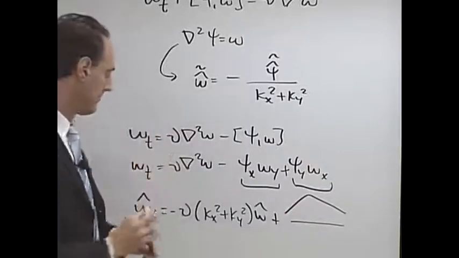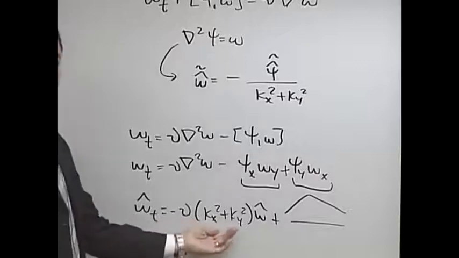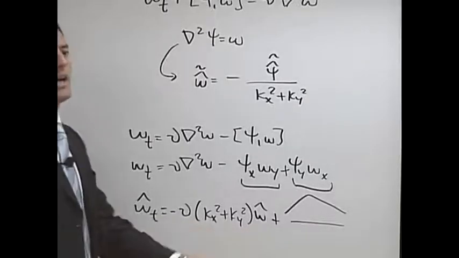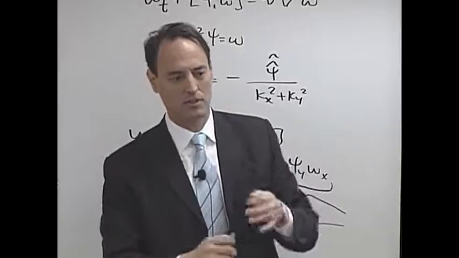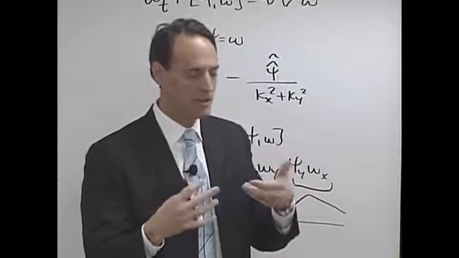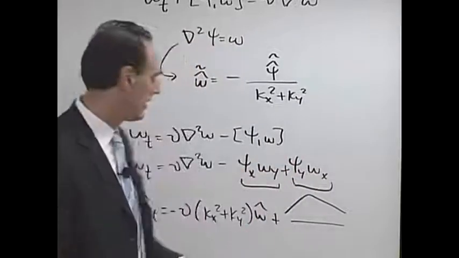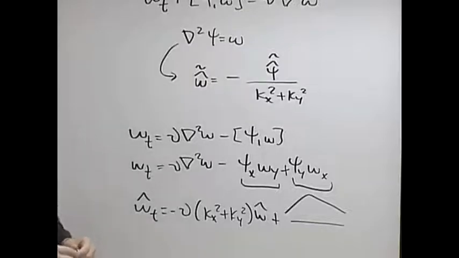A couple of things to note. This is two-dimensional. So it's really convenient to write this like this: kx squared, ky squared. I know what kx is. It's the k value in the x direction, ky is in the y direction. Your computer doesn't know that. You have to teach it this, right? You have to give it a sense of directionality. You have to tell it that there's an x direction, there's a y direction. Okay?